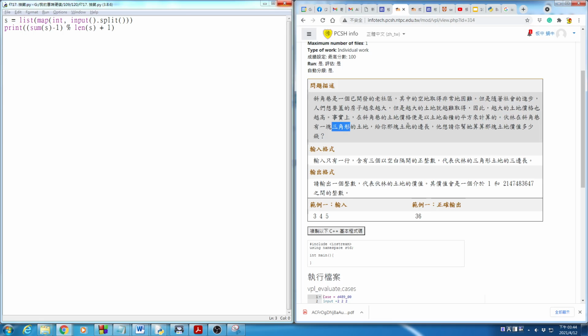You'll be given the size of the triangle, and you need to calculate how much that piece of land is worth. So now you are given the size of a triangle. You need to figure out what the area of that triangle is, and then square it. Then that's the answer to this problem.